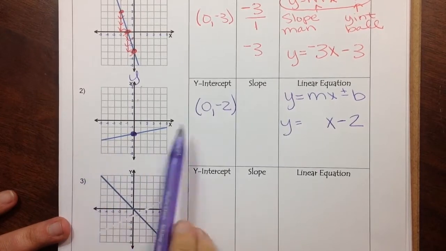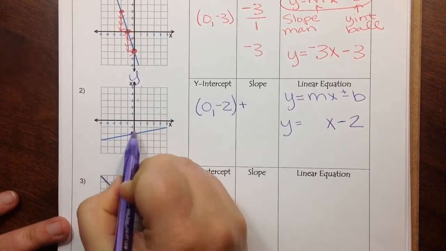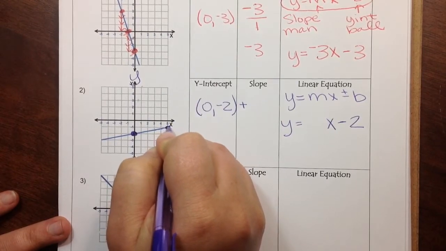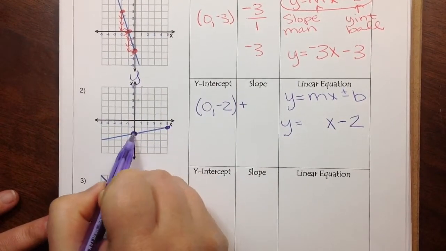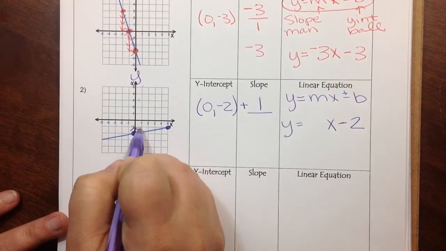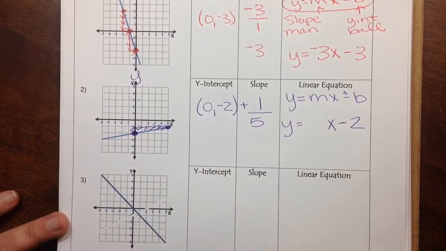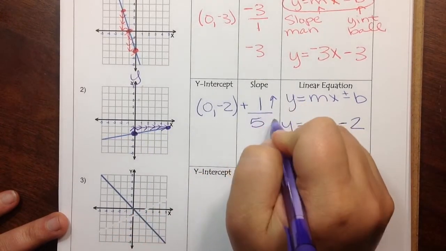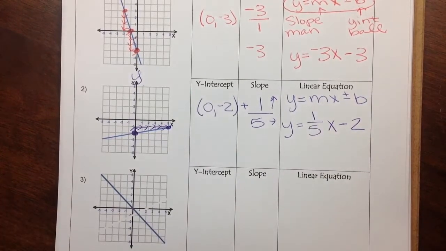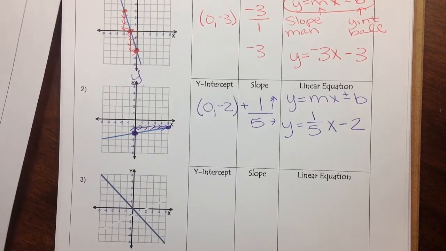Now we have to go look at our receiver. I'm going to trace the line from left to right. The line is going up, which makes it a positive slope. So I just have to check. Trace the line until it hits an intersection. It hits an intersection right here. So I'm going to trace the route the receiver ran. The receiver starts with the ball. He went up 1. He went over 1, 2, 3, 4, 5. So our receiver ran a route of up 1, over 5. So I'm just going to take this slope and plug it in. So now my equation is y equals 1/5 x minus 2.